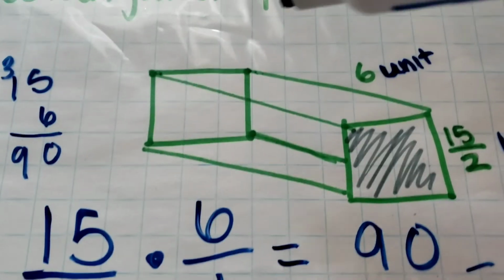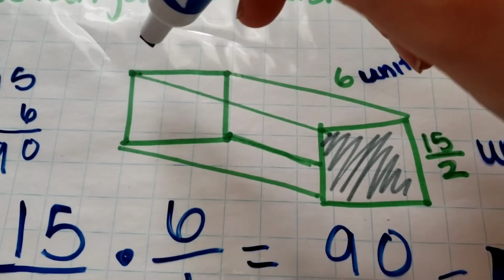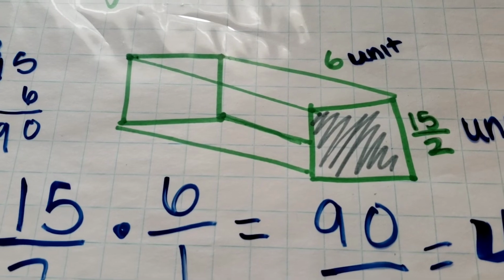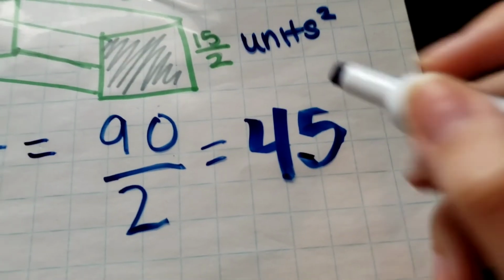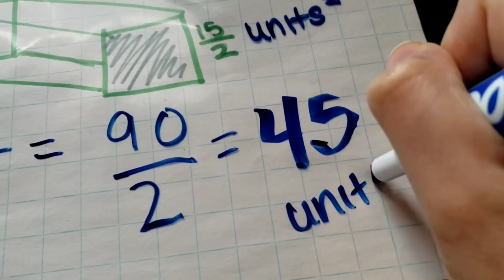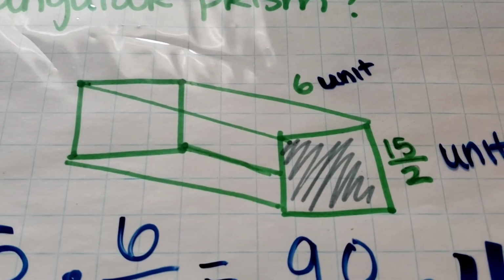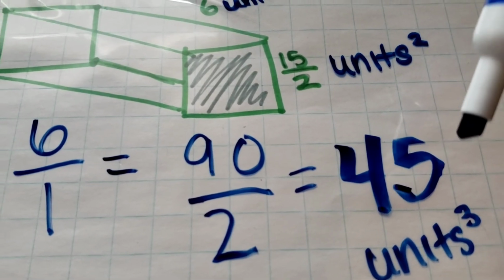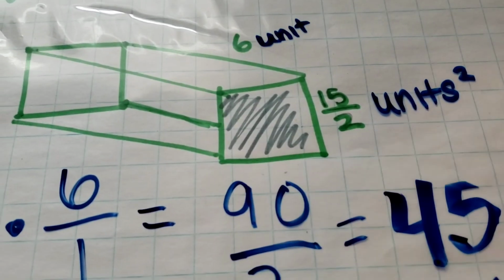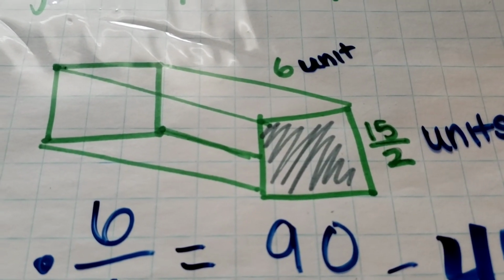So whatever goes inside, this rectangular prism, I apologize, this rectangular prism takes up 45 units cubed. So, say I was going to put this inside of a box, right? Say I was packing up something and I needed to figure out, okay, well, if it takes up 45 units, I need to figure out how many of these can fit inside of my big box.